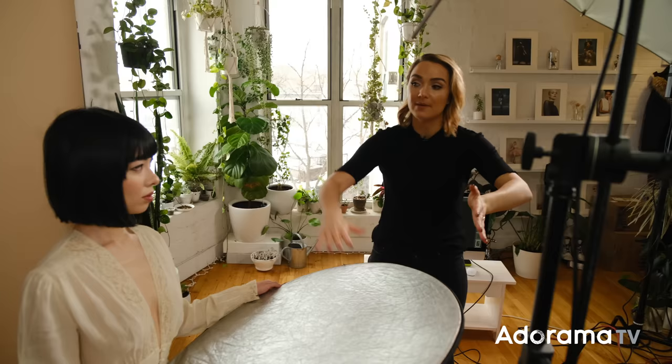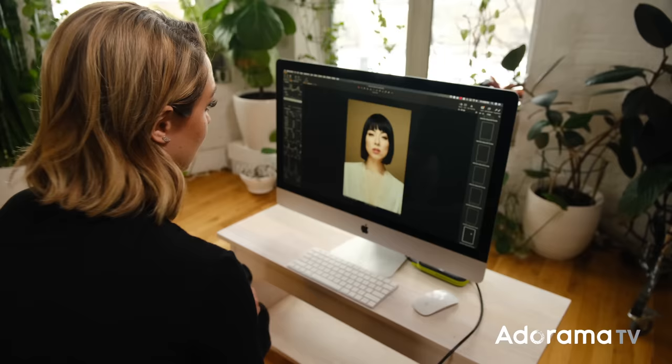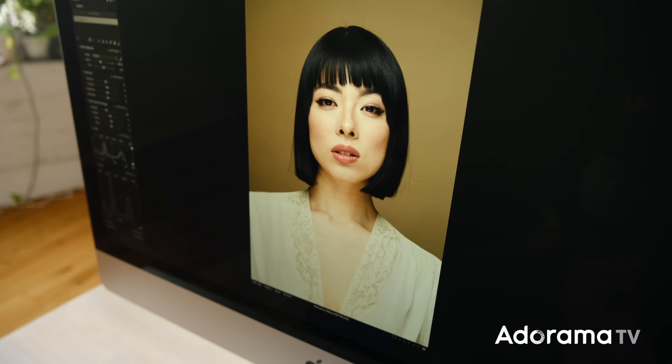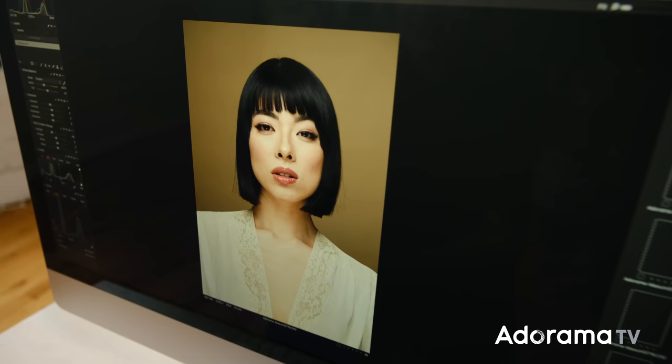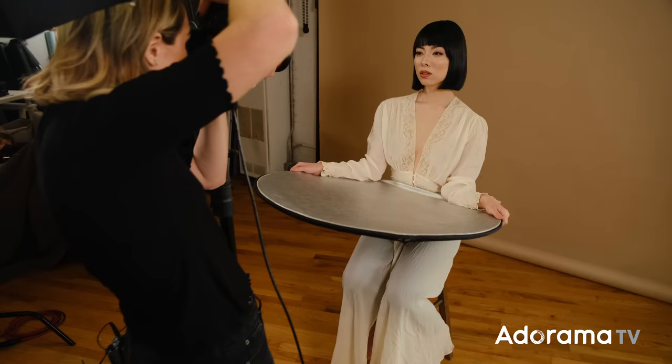My very last look for the day is essentially a clamshell-like lighting. We have our strobe right here pointing up, angled down at her, and it's going to hit this silver reflector coming back up at her. I think this will create some very different, edgier lighting. My settings: I'm at 1/125th for shutter speed, f/5.6 for aperture, ISO 100, and my light is at 1.8. You can see her catch lights — we have them at about 12 and 6 o'clock with that typical clamshell lighting effect. I'm getting some beautiful shadows under her jawline and I really like the way the light is centered down her face.